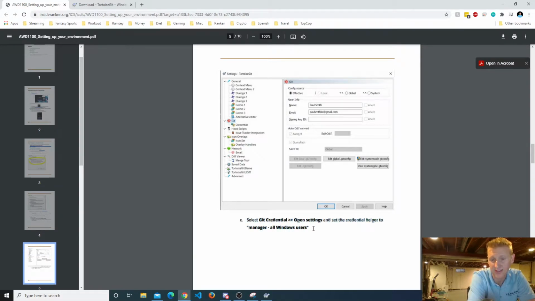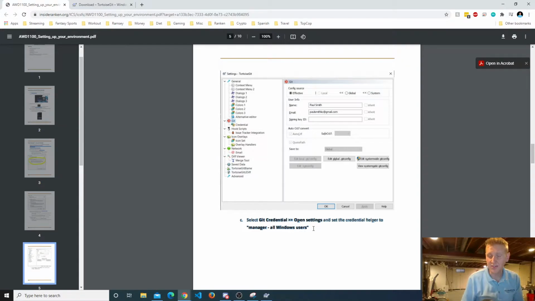So let me explain what this is doing. We're going to use Tortoise Git basically to send our files from our computer to GitHub, like your homework and your tests and everything. You're going to turn it into GitHub using either Tortoise Git or Visual Studio. In order to do that, we're going to have to create an account on github.com with a username and password.